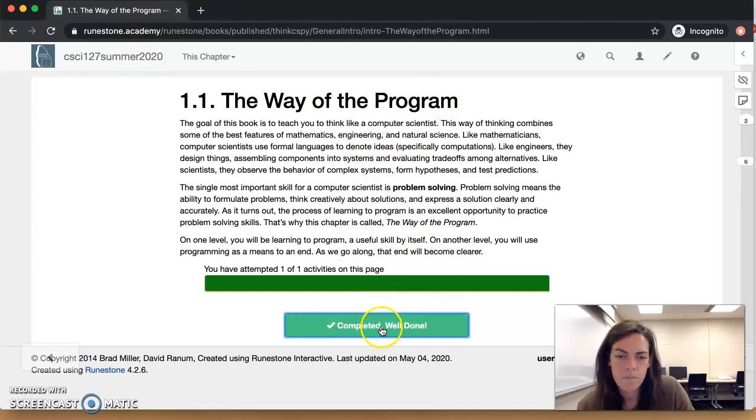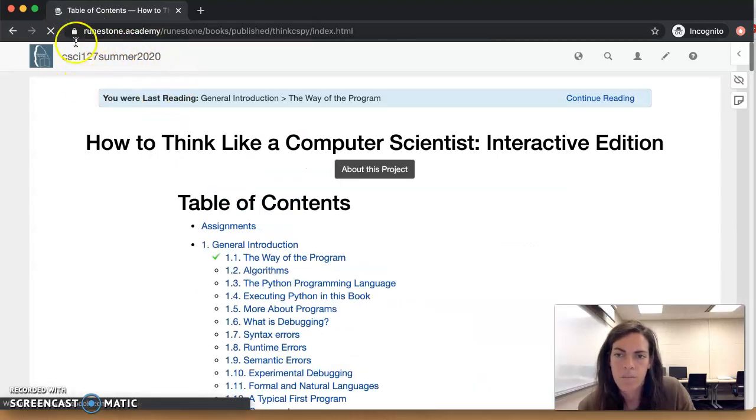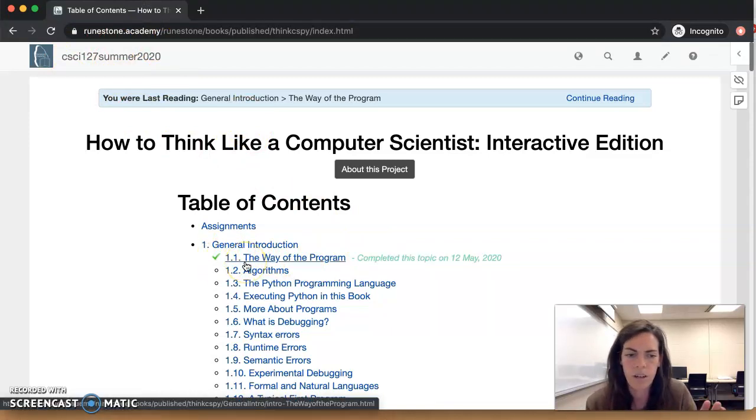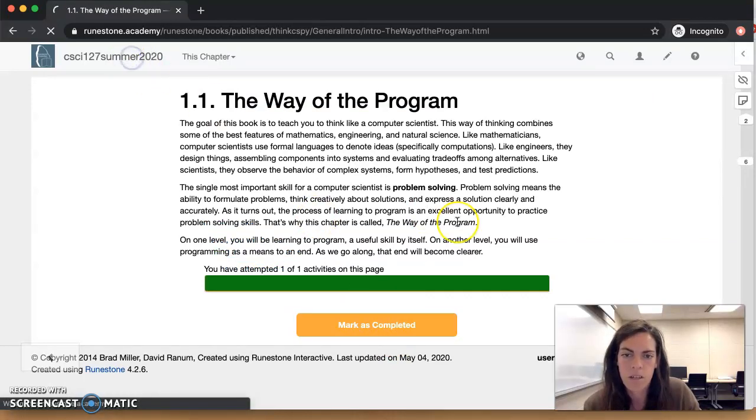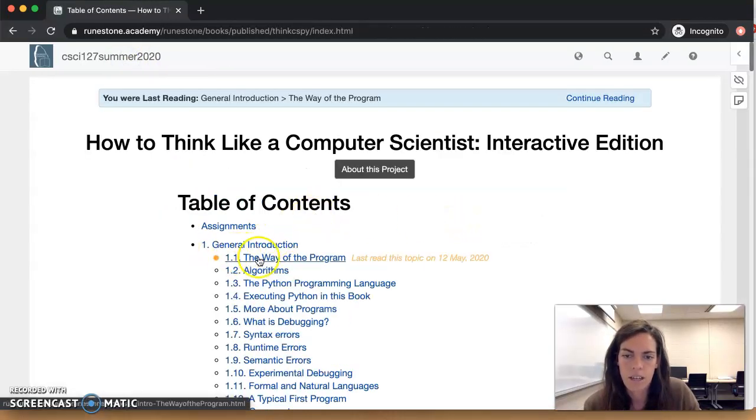And then, because I've marked it as completed, if we go back by clicking just to the general page, you can see that there's this check mark because I marked it as completed. But that's just for your own use. You don't have to mark things as completed if you don't want to. I'll go back here and uncheck it, and we can just see what does that do. You can see that now it's no longer completed, but it does know that I read it. And that counts as sort of an activity in the assignments.